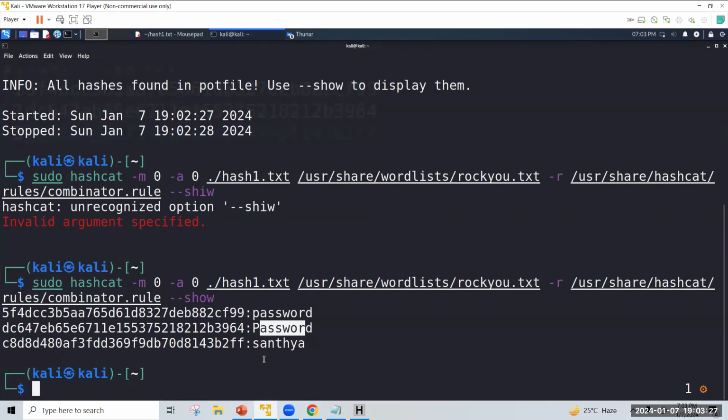And this is one example of password cracking. Similarly, we have so many tools, like Hydra, Rainbow Crack, etc. So this is a good example of showing how an attacker cracks your password by the method of brute forcing.